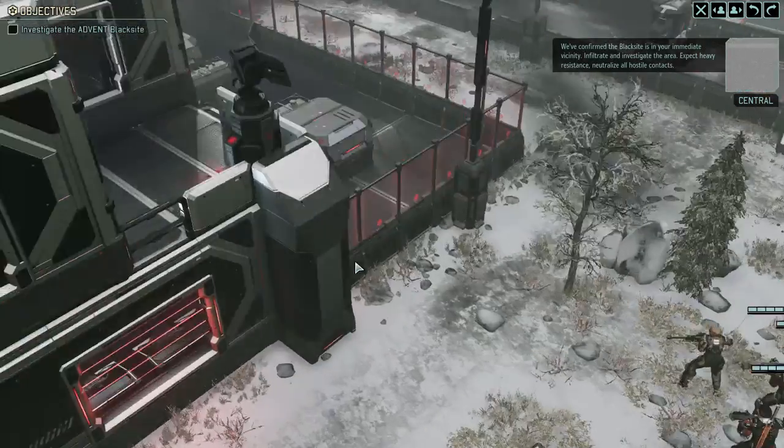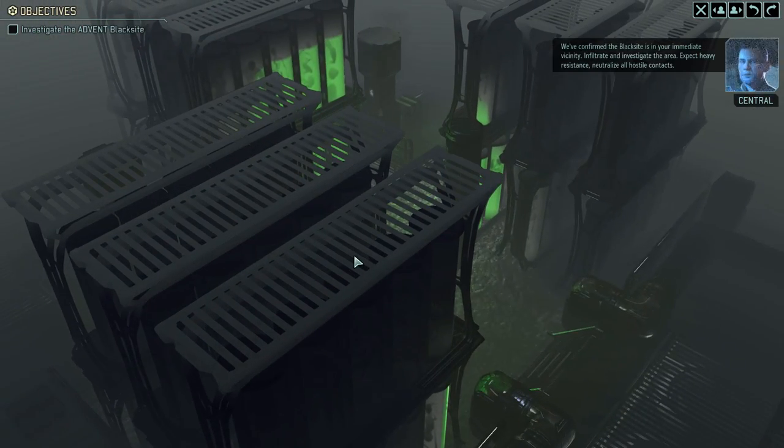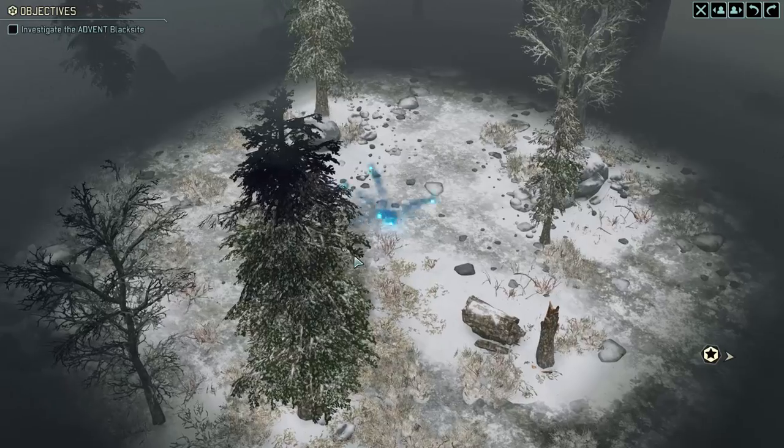Confirm the black site is in your immediate vicinity. Infiltrate and investigate the area. Expect heavy resistance. Neutralize all hostile contacts. We'll try to do.